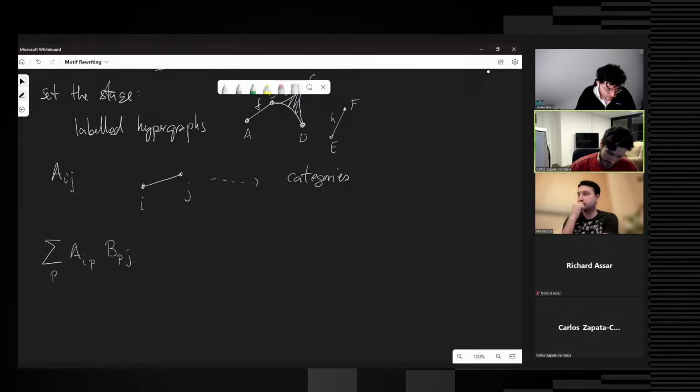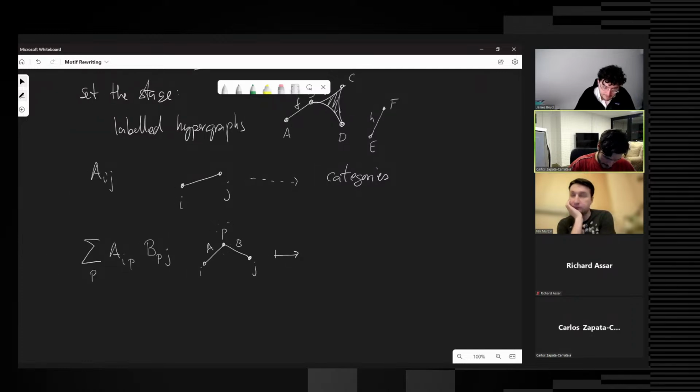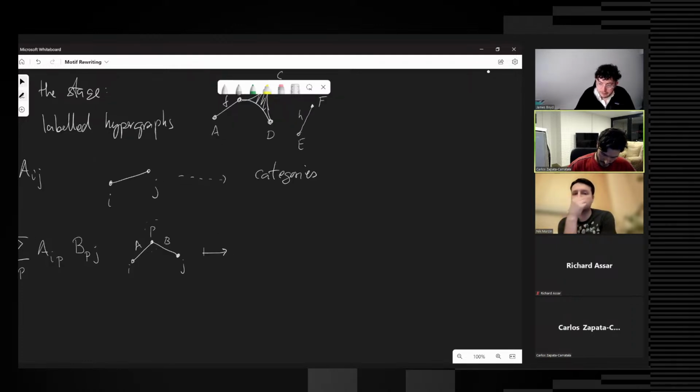So if we just write the diagram, and this is going to look very familiar to a lot of our viewers from last week, we're going to write something like this: A, B, and then I, J, and then P in the middle, right? And so we're effectively summing over this P, and the result of this is, okay, so if I call this C, I, J, the result of this is going to be C, right? So it's going to be something that lives, it's a bit too exaggerated, lives between I and J, and P is still there, just left alone.